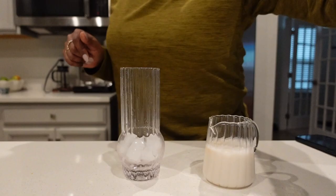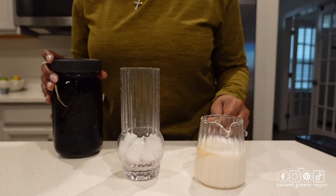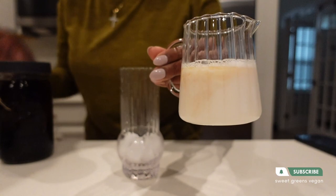The cold brew is ready. So we're about to have that. I actually have some plant milk here. You can see it's a little discolored because I added in some sweetener. So I need to stir this up really quick, and then we get to enjoy our cold brew.